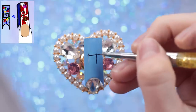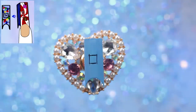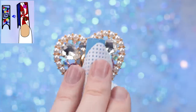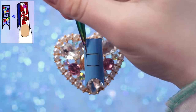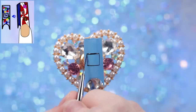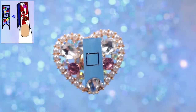So I think I'm going to start with the box first and then go around it. Is that gonna be too small? I think it is. I don't think I'll be able to write numbers in there. Okay, try number two. This one is okay, but I need to clean it up, and I can mess it up by cleaning it up. I think I'm gonna keep this shape and then just make the lines thicker so I have a good outline. Okay, now for the numbers.